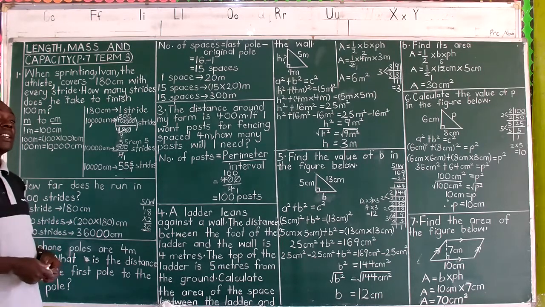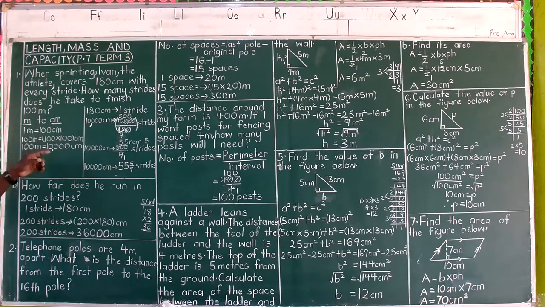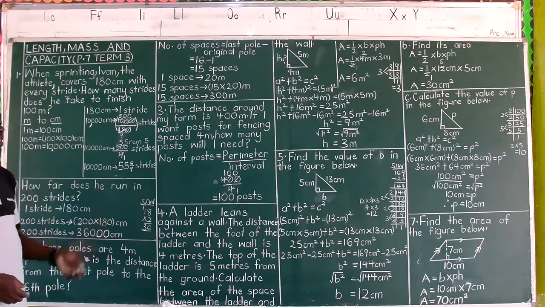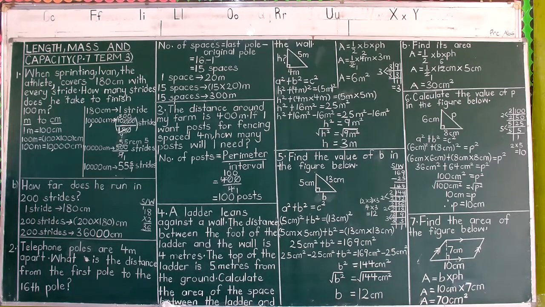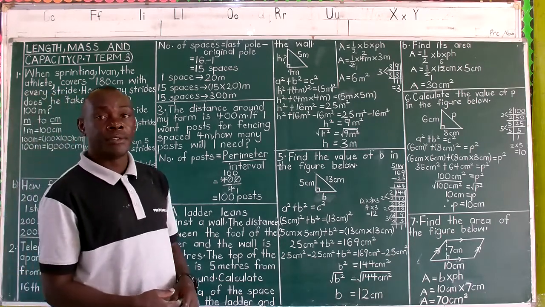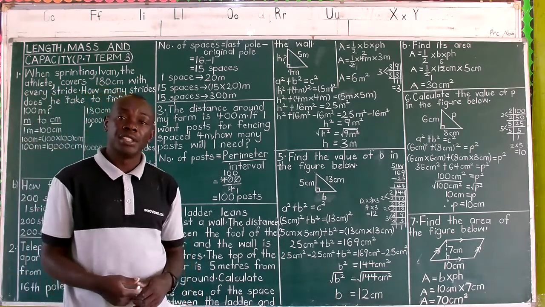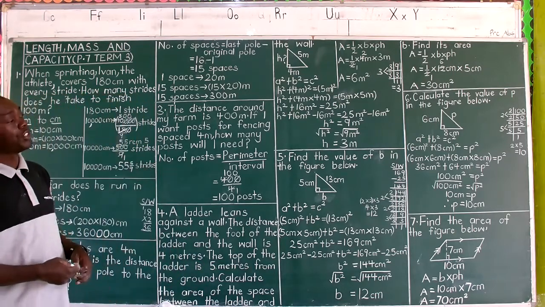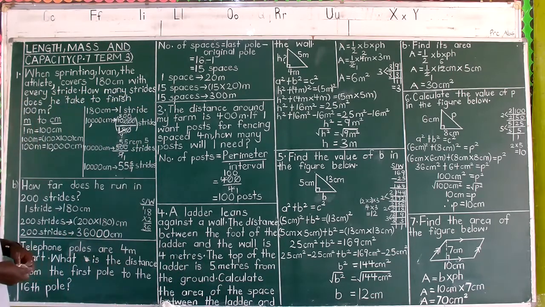This will go as long as a 10,000 centimeter sprint, that is equivalent to a 100-meter sprint. So that is how we find the number of strides and what a stride means. So we do it by division, but ensure harmony of the units before any operation is made. Ensure I've got the same units, preferably convert the greater unit to a smaller before the division is made.